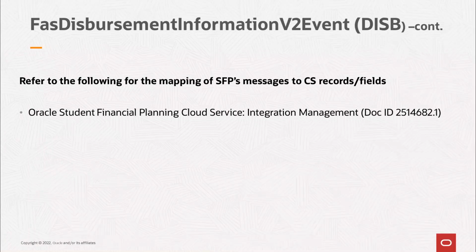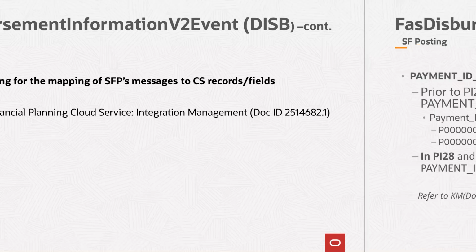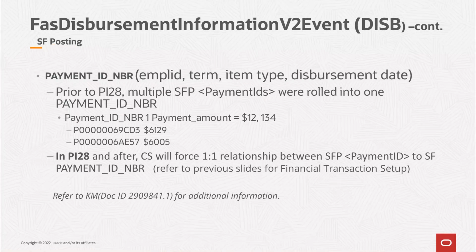Just a quick note regarding the mapping of SFP messages to CS records and fields. Refer to Oracle Student Financial Planning Cloud Service Integration Management Doc ID 2514682.1. Back to the SFP disbursement message. And just a quick note on student financials posting of SFP disbursements. Prior to PUM Image 28, SF posting was combining multiple SFP disbursements into one payment ID number by EMPL ID, term, item type, and disbursement date.